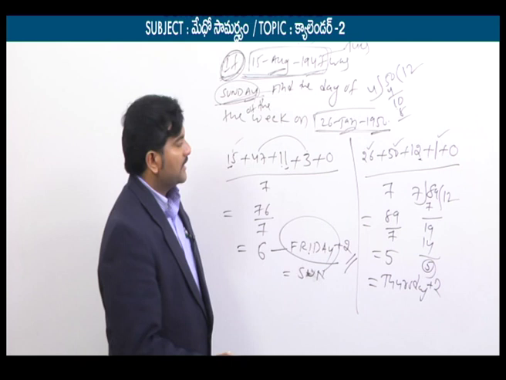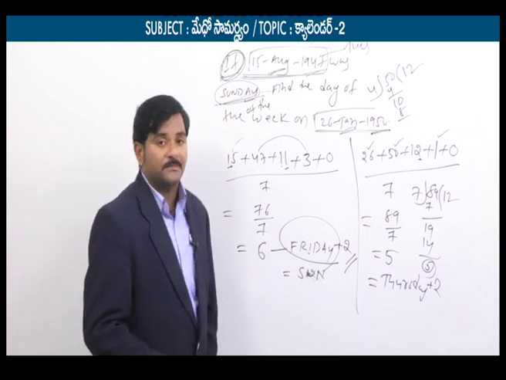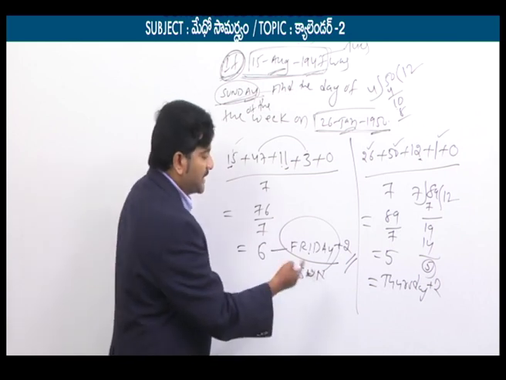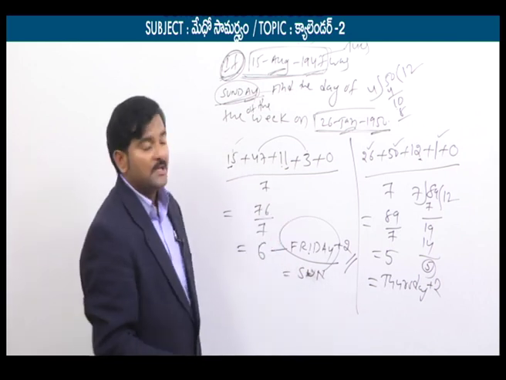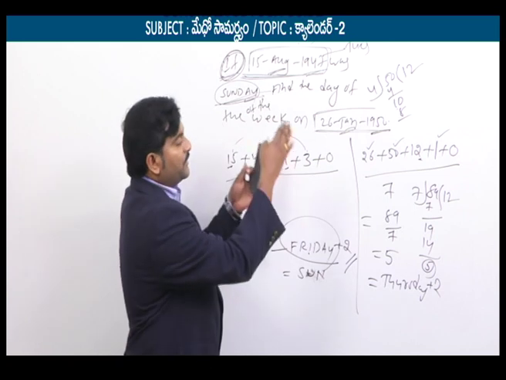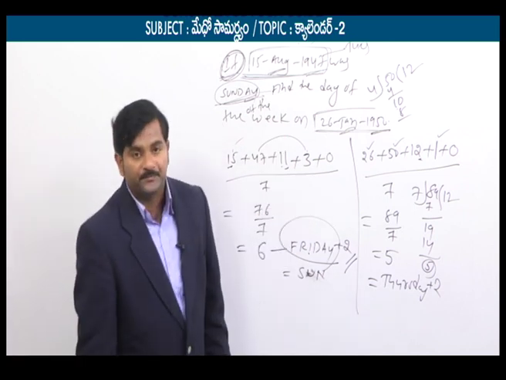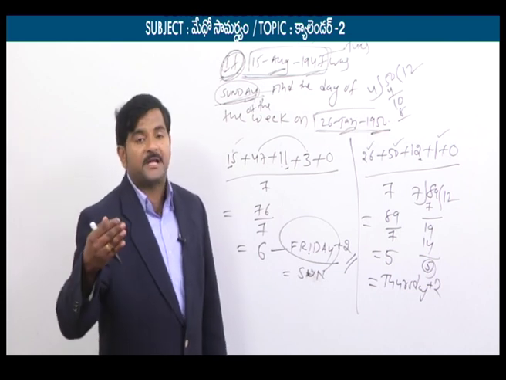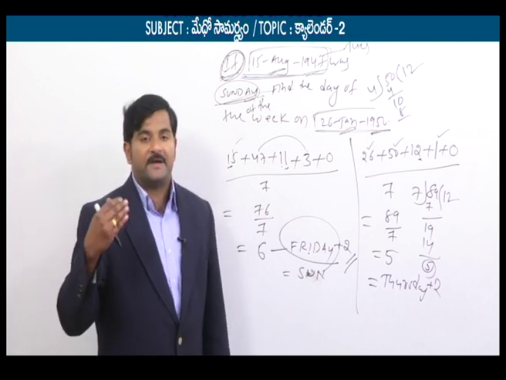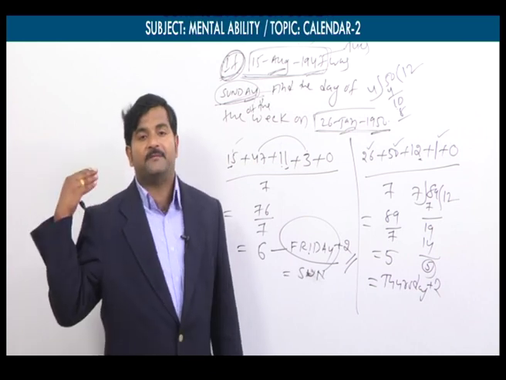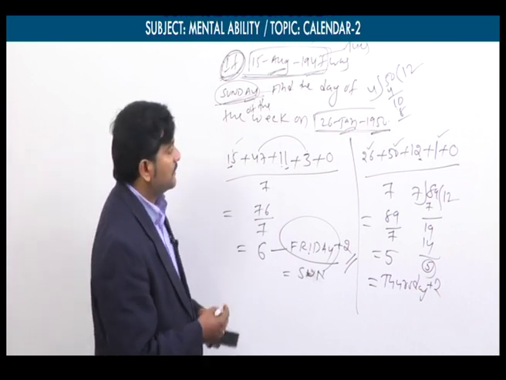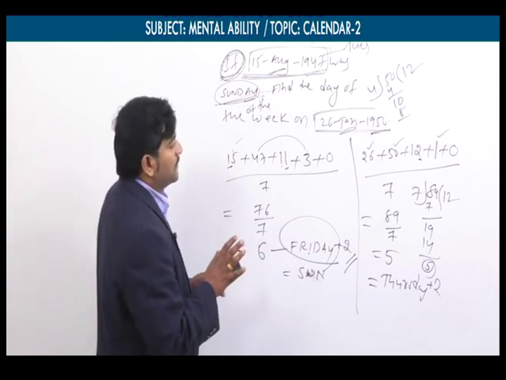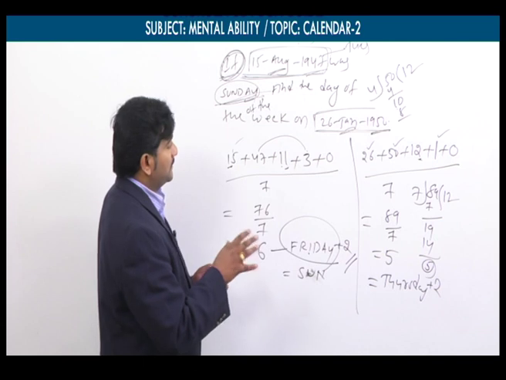I already told you, it's simply a coding-decoding concept. If we are adding plus 2 in the first case, we need to add plus 2 in the second case also. If I am subtracting minus 2, we need to subtract there also. Whatever I am adding there, the same thing you need to apply in the second case also. Sometimes instead of adding plus 5, subtracting minus 2 is very easy. Instead of adding 5 days, adding minus 2 days is very easy, so we will go that way also. That is the procedure to find this type of model.